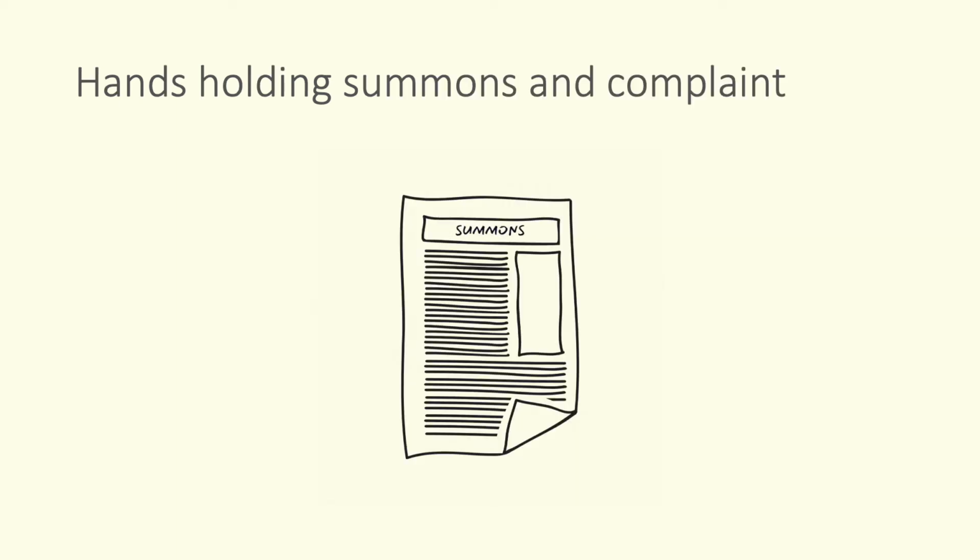Back to the three choices. If a tenant chooses not to follow the instructions in the notice, a landlord can file what's called a summons and complaint with the court. These documents have to be delivered to the tenant, just like the eviction notice. The summons says why a landlord is suing a tenant. The complaint says why a landlord is evicting a tenant and should include a copy of the lease agreement and the eviction notice. See the Research Your Rights Civil Procedure video series for more information about the summons and complaint.